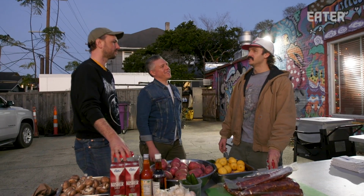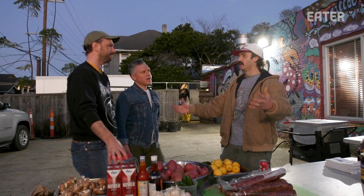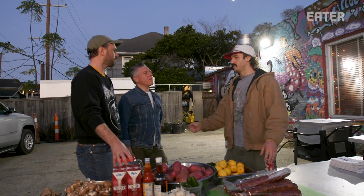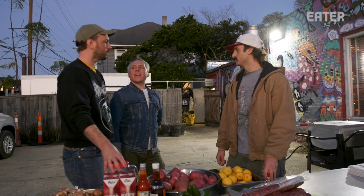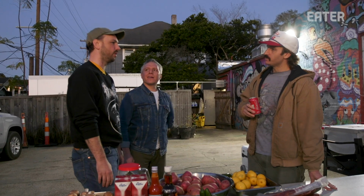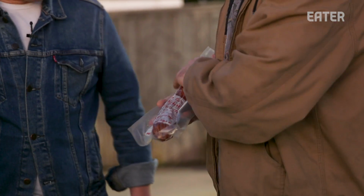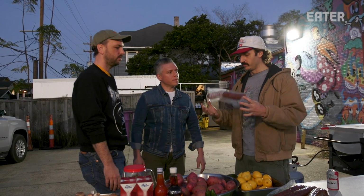Does your andouille stand up to what it's like to make andouille at Wayne Jacobs, the spot to make the South Louisiana smoked sausage? Really felt like some New York ass. You probably get that a lot. We make andouille. We don't know anything about andouille. The way they do it, from the grind to how they're smoking it, is different. We're used to doing it fine like a regular sausage, and they don't do that at all. When you cut it, you can see there's chunks. I love it. Well, we're gonna put it in the crawfish boil, and that's gonna be awesome.